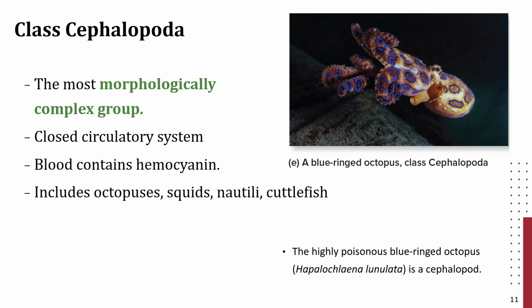But one of their distinguishing characteristics from the rest of the mollusks is a closed circulatory system. And then they also have blood with hemocyanin. So hemocyanin is going to make their blood look blue. Cyanin means blue, so this is a blue colored hemoglobin. It makes me very happy to look up different kinds of octopi. They're just really cool, intelligent organisms.